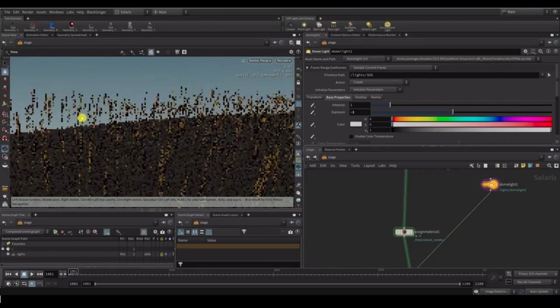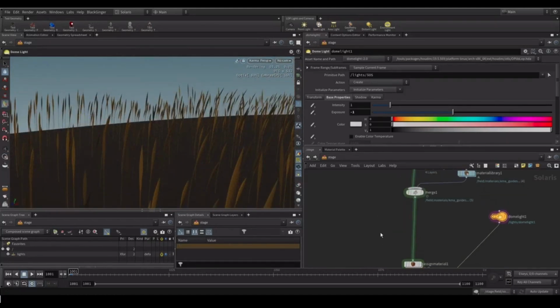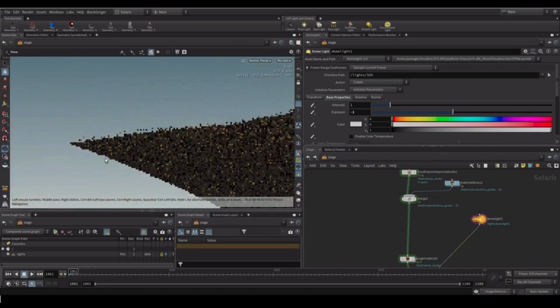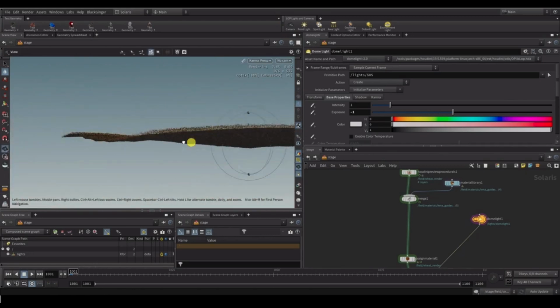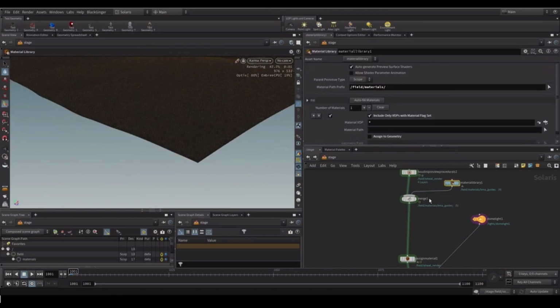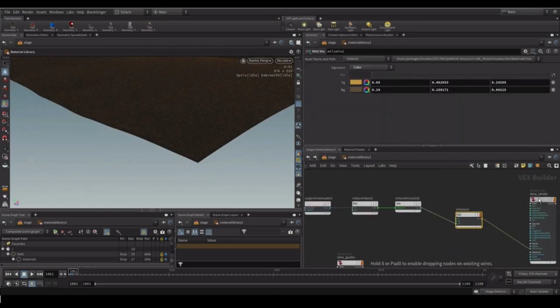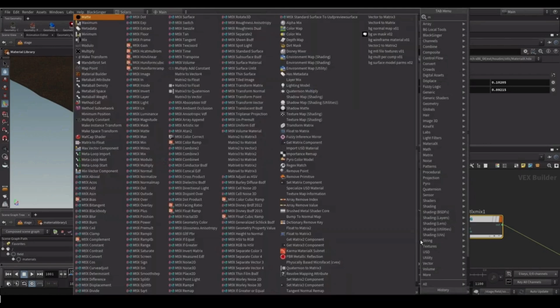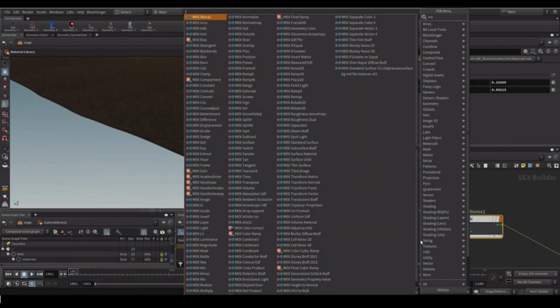Let's view it at this angle. Now what I want to do possibly is adjust how much of the darker ones there is versus the light, and what I can do in that case is I can drop a range in between here, and this needs to be a MaterialX range.